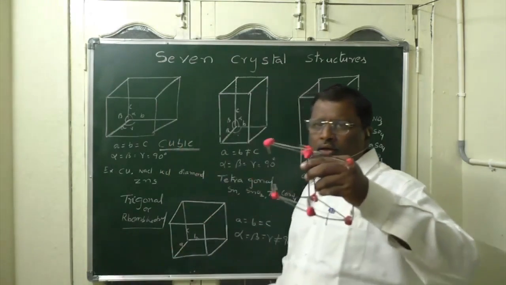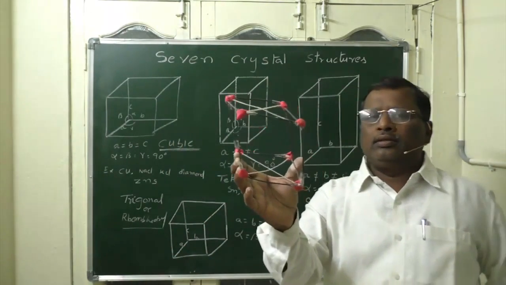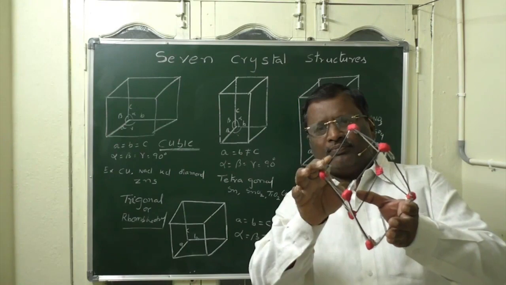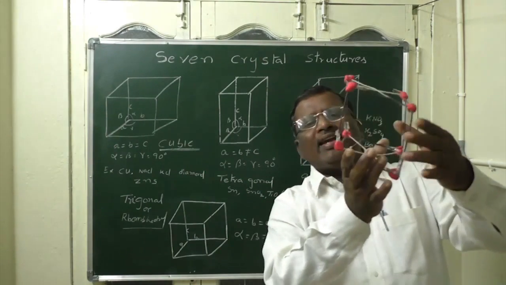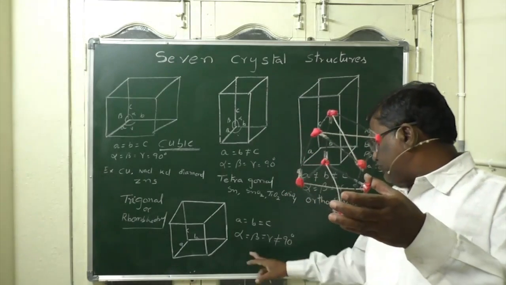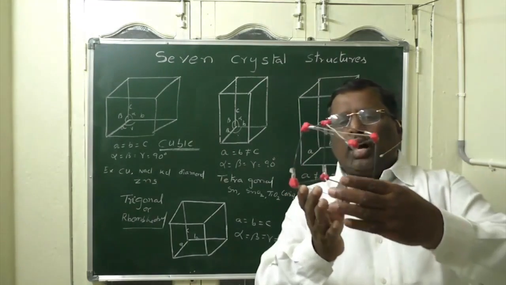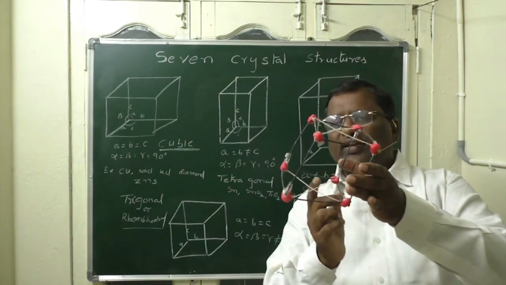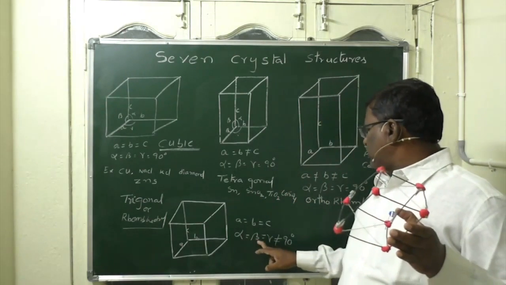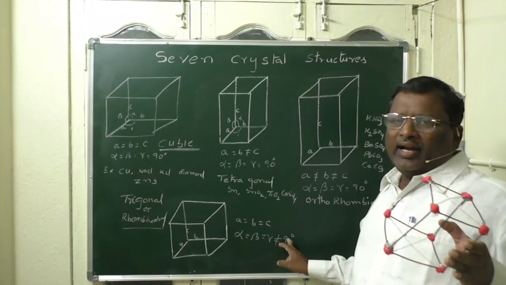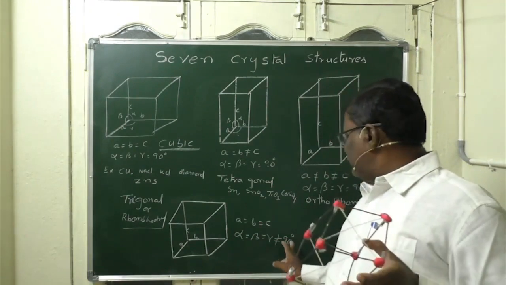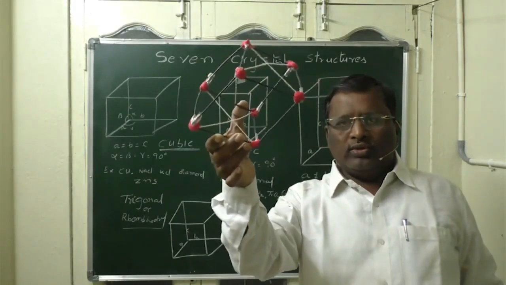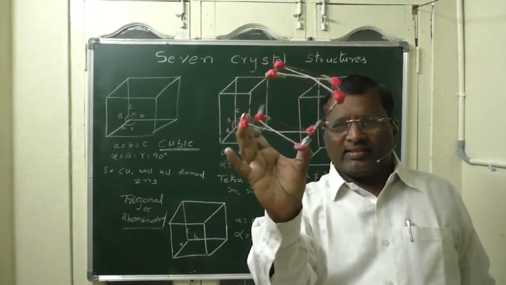And the fourth one is trigonal. In trigonal, you will have a unit cell like this. In this unit cell, A and B and C are the same, all are equal, but the angles are different. Look here. Opposite angles may be equal, this angle and this angle may be equal, but this angle is different. That is why alpha is equal to beta is not equal to gamma, and it is not equal to 90 degrees. Here there is no 90 degrees angle between any two sides, you will not find 90 degrees.